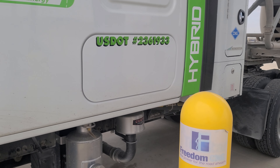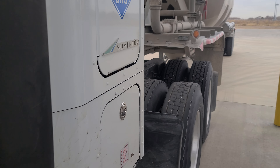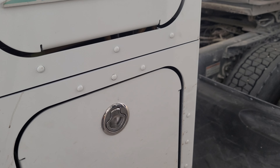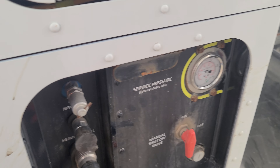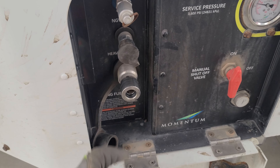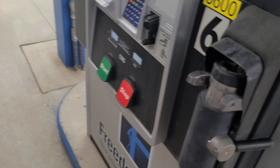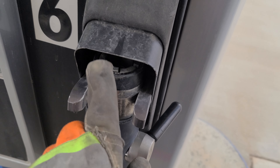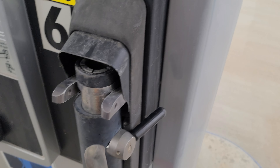First thing you do is turn off the truck. We're going to come to this door, which is where our ports are. I've already removed the dust cover — this is the dust cover for the larger port. This particular natural gas station does have the fast fill large connect and we're basically going to take this off and connect it.